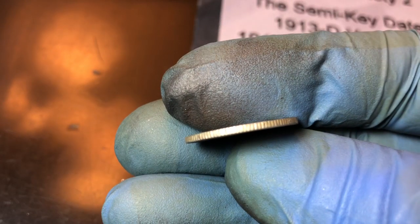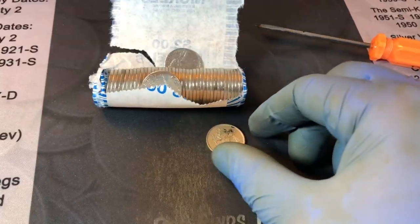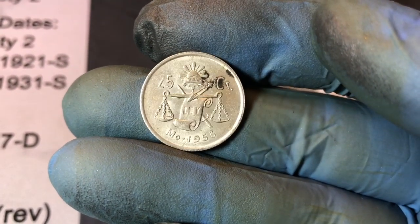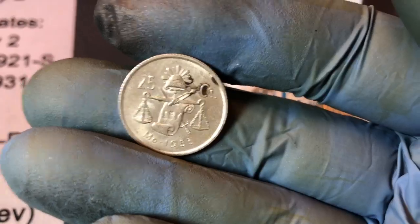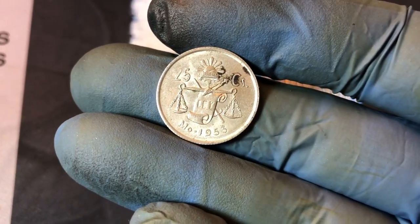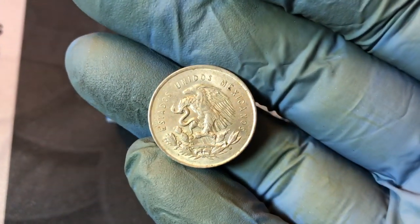I couldn't remember, but this is when I realized it was likely silver, but I wanted to be certain before I said anything. As expected, and as I heard, that is actually a silver 25 centavos from Mexico, 1953. It's 30% silver, so a little bit less than a war nickel. But I had a feeling it was, I just wasn't quite certain. And sure enough, we got silver, foreign silver, in my nickel box where we're not having a hard time finding U.S. silver. To any extent, it is 38.144 million of these minted. And in this condition, it's worth a few bucks for sure.